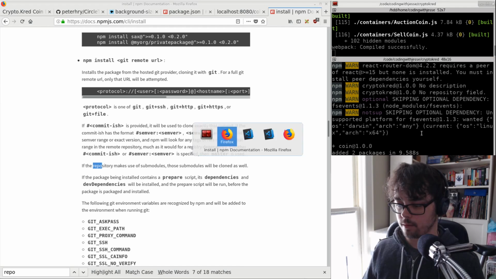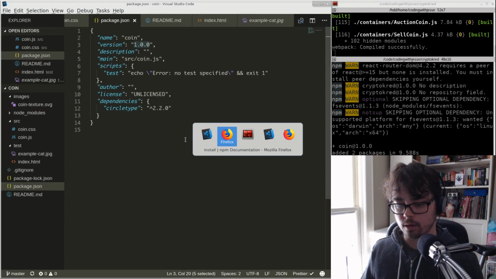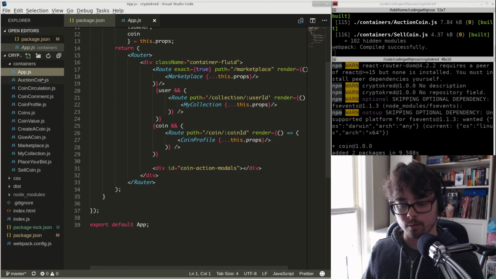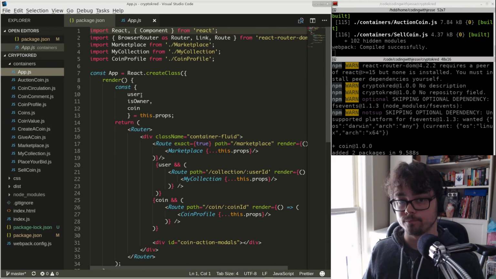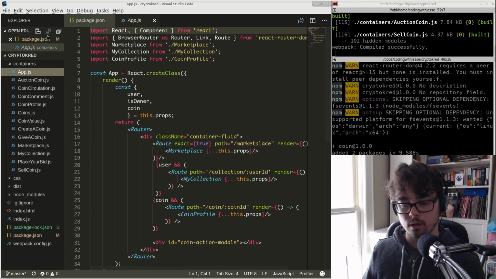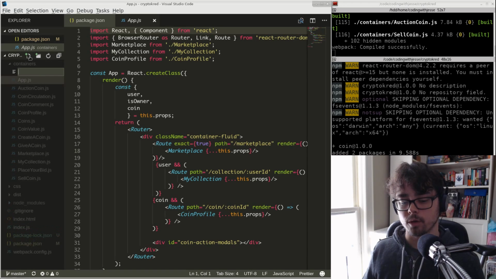And golden. So what I'm going to do is switch back here. Now, I'm going to create a React component for a coin. I'm just realizing it could be in that coin repository. But let's put it in here for now. And if it's something we want to reuse elsewhere, I can put it in the other repository.